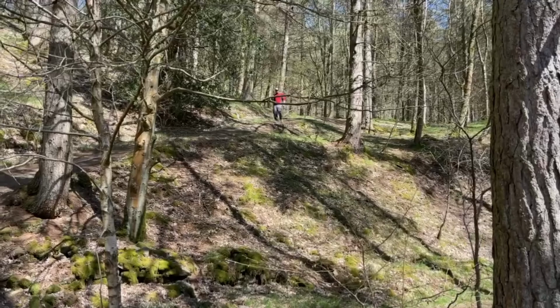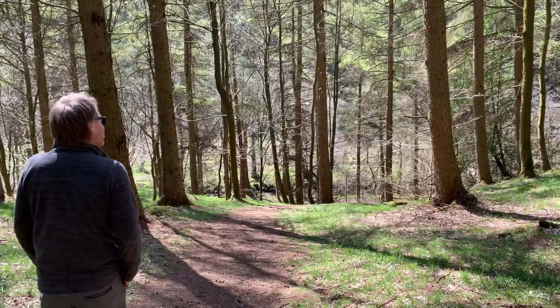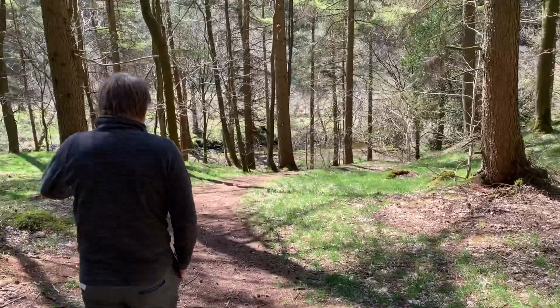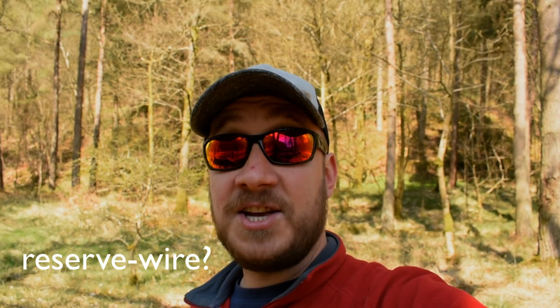It's extremely busy though. It's the first really warm day I think we've had this year. The sun's out and so are all the people. So we have sort of moved away from the reservoir. We've come down from the Snake Pass into a nice little bit of woodland where there's a nice stream. Lots of things to look at, very harsh light, so I'm not sure there'll be any photos, but if I do find something to take a picture of, I'll bring you in on that. But otherwise, you'll probably catch us as we're starting to climb up away from the reservoir and then looking for somewhere to camp later on. So stay tuned for that.